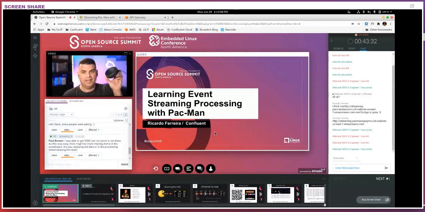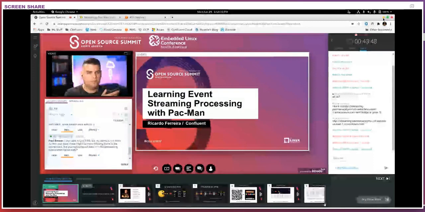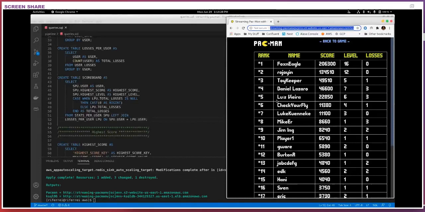And so what I'm going to do is ask this device for details based on the scoreboard that's been computed by KSQL DB, right? So I'm going to put this aside for a second, so we can actually see the scoreboard, and hopefully you are still able to see the device. So look what I'm about to do right now, right? So Alexa, tell me who is the best player.